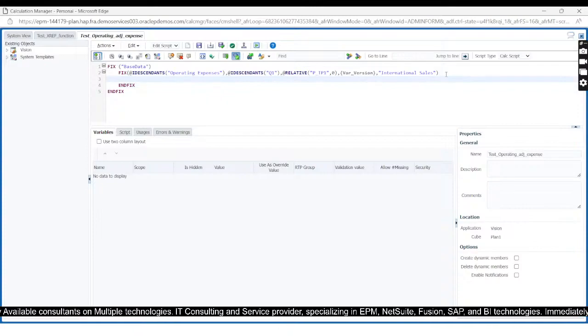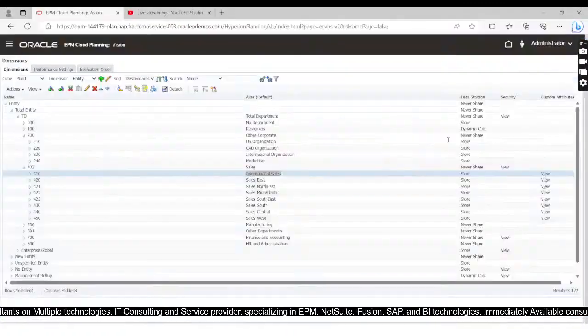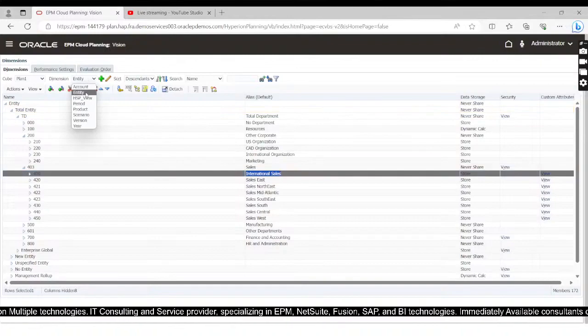Then end fix. Now I'm going to write here the formula. So what we are doing here is our target is the revised plan. Now I'm going to copy it from the instance itself.